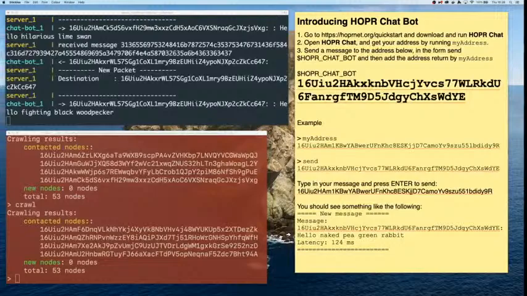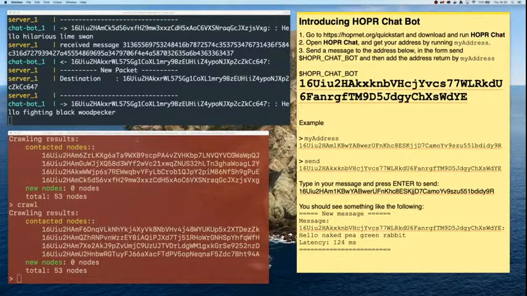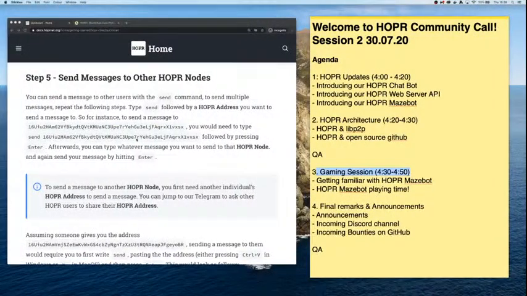All right. So we just wanted to share a little bit of the updates on the progress we have been doing. All our work is open source, and all the progress you can see. Then we'll look a little bit at the HOPR architecture. We're a little bit behind schedule, so I'll try to speed up a little bit.